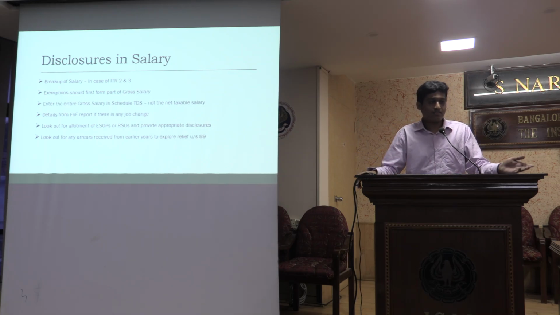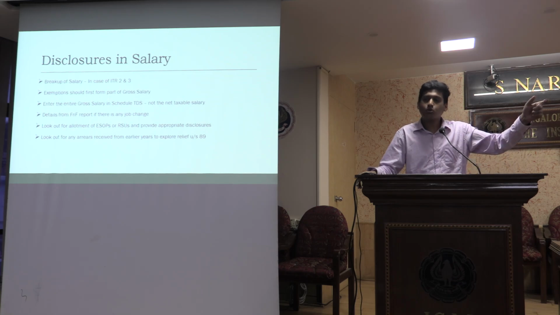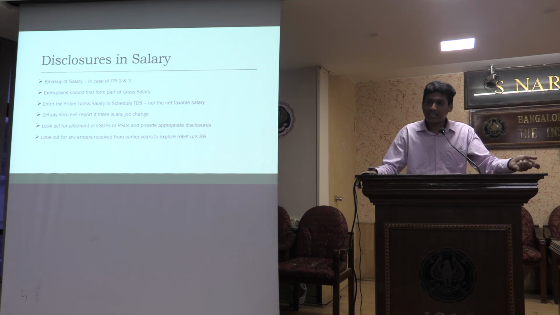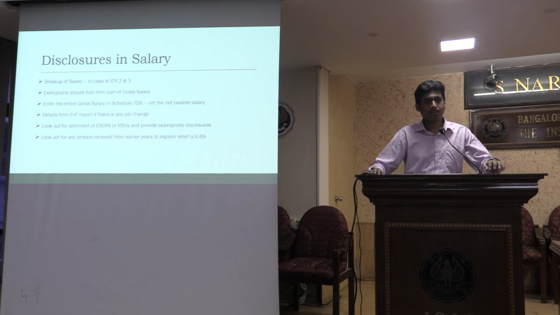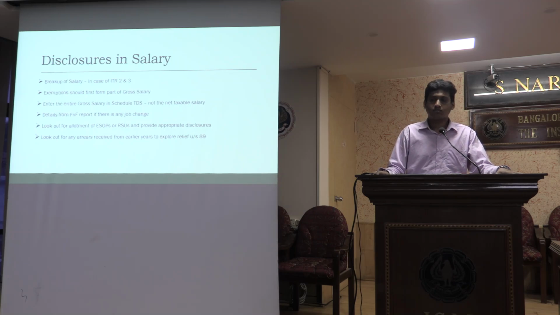As far as matching with the total gross salary is concerned, your point is yes, sir. But there are certain exemptions that are directly linked to a particular component. Say, for example, HRA exemption. HRA exemption cannot come where there is no HRA, because one of the criteria for giving HRA exemption is actual HRA receipt. So if you don't put it under the component of HRA, the system will assume HRA is 0, so the least of that will be 0. Now the system itself is throwing an error. It is not allowing us to go ahead at all without putting the breakup. You can put everything in others, but what he is saying is correct: if there is an HRA and you have not put it in HRA, then the exemption will not be available.